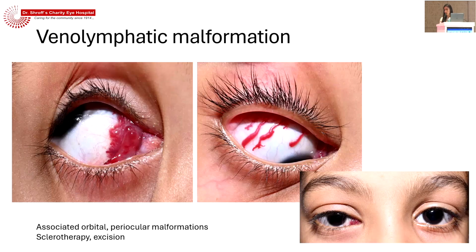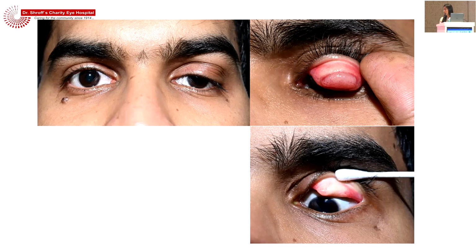Most of them will be either treated with sclerotherapy, or if it's a very small localized lesion like this, you can go for a surgical excision or even do a cryotherapy. These are again covered. So this also we have, Dr. Feroz has already covered. Young gentleman comes with this progressive ptosis, and when you evert the eyelid, this is what you see. Any guess what it could be? It's again a very pinkish looking lesion, baby pink sort of lesion. Same as what a lymphoproliferative lesion looks like, but he's a young guy, very slowly growing lesion.